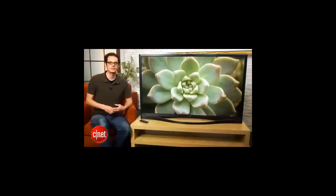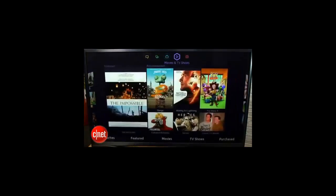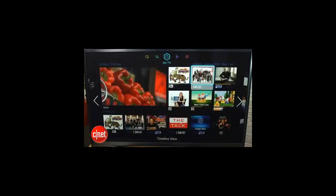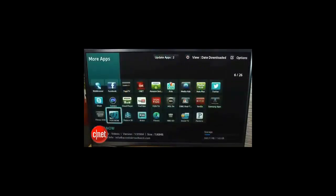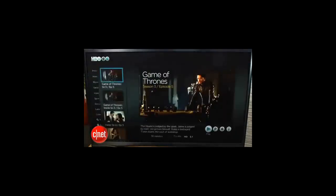This set also comes with the latest software — Samsung's recommendation engine and a new on-TV suite that allows it to control your cable box, as well as suggest different TV shows, kind of aiming to replace your cable box's interface. On the downside, it really doesn't integrate your DVR very well, so if you watch a lot of stuff from your DVR, the system won't be all that useful. Samsung packs in plenty of apps — this is the only brand that includes HBO Go, as well as pretty much every other streaming video service known to man. There's also a bunch of games, audio services including Spotify, so the app selection here is second to none.